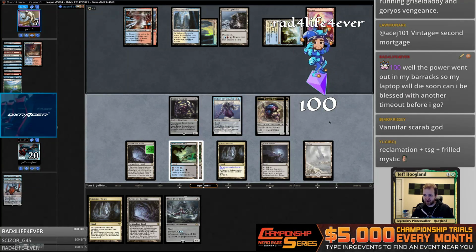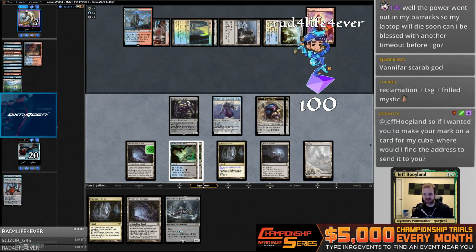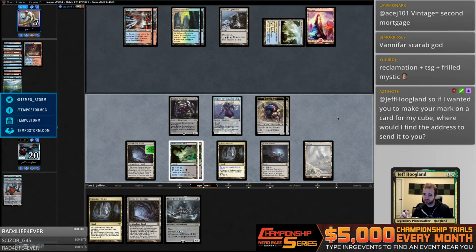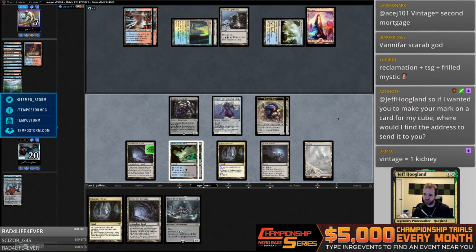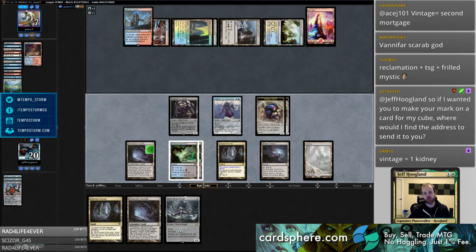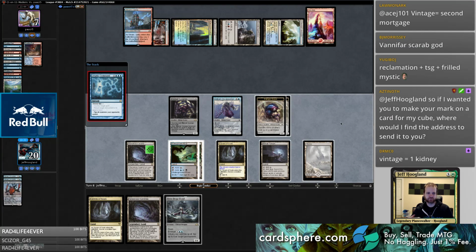Well, the power went out in my barracks. The laptop will die soon. Can be blessed with another. I got you, Red. Hopefully they get your power back soon. So I wanted you to make your mark on a card for my cube. P.O. box here. Let me know when you mail it so I can go over and check it.